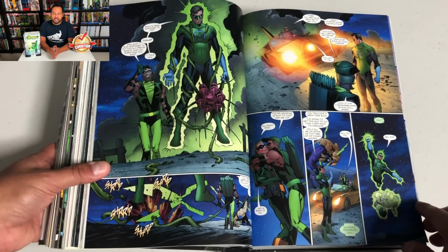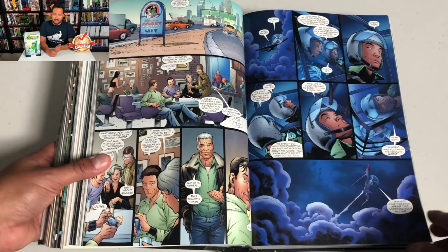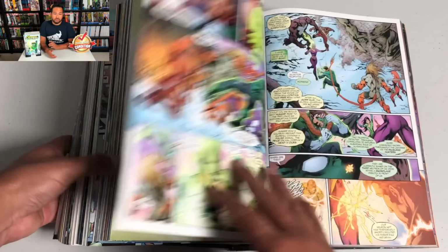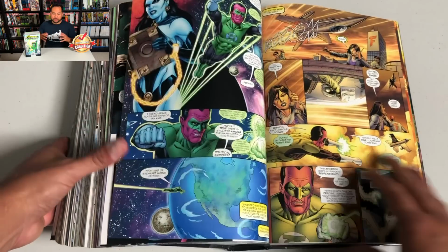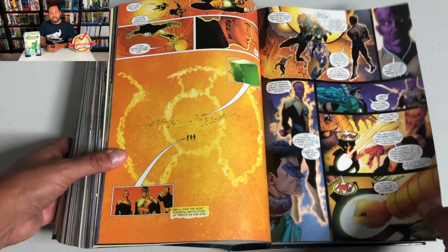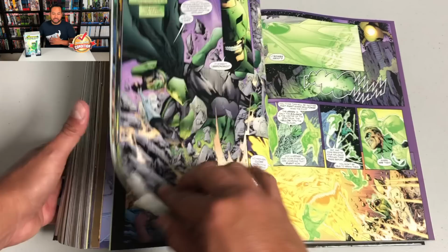This is DC superheroes at its best. This is such an amazing run. If you stayed away from the Cosmic Saga because there's so much of it, this is such a good way to introduce you in small dosages at first, and then you see this universe, this Cosmic Saga just expand. Before you know it, you'll be saying the Green Lantern Oath and talking about different sectors like Sector 3614 or 2518, but whatever it is, you'll be talking that language because of Geoff Johns and his books.